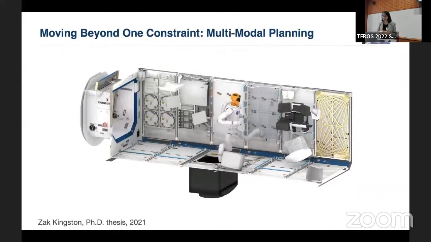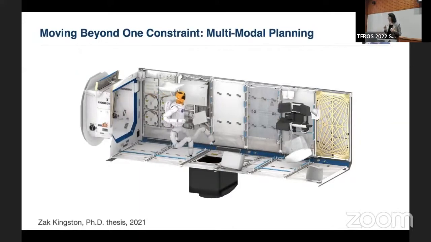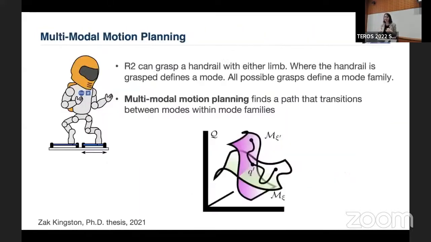And once you understand, of course, how to plan with one manifold constraint, with one constraint, the question becomes, what if you have multiple of them? Can you sequence them? Can you transition from constraint to constraint? Remember my discussion about modularity. And he actually showed, this animation here is the Robonaut again, holding onto different handrails to get to its destination. But we don't tell the planner what to grasp or where to grasp. The planner automatically decides that. And how does it decide that? This is a very structured reasoning, I would say. A reasoning about modes and mode families. So each grasp of the handrail is a mode. All the possible grasps define a mode family. And Zach developed multimodal planning, finding paths that transition between modes within mode families. And I hope this picture here shows you what is happening. You're moving on one manifold, let's say the purple manifold, until you can transition to another manifold, the green one, and follow the green manifold. But how to do that when you have many constraints is what Zach managed to do.